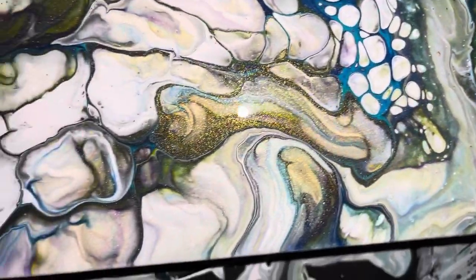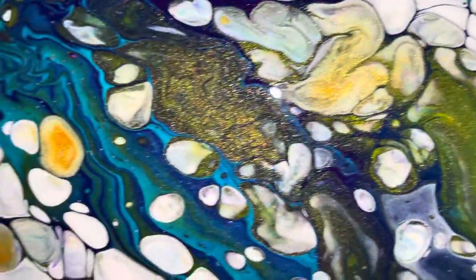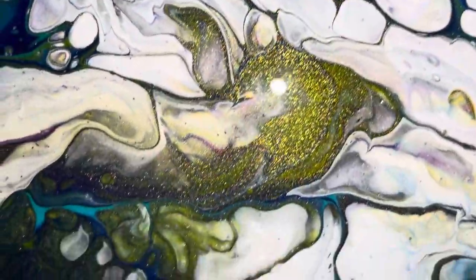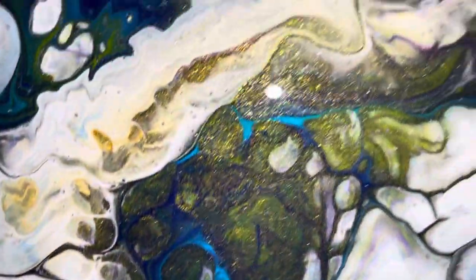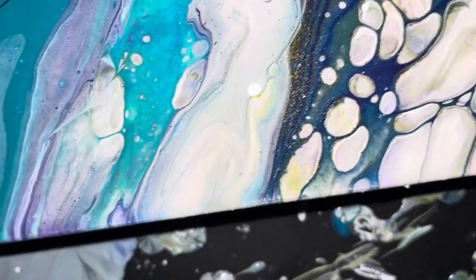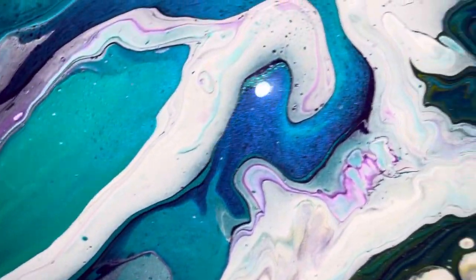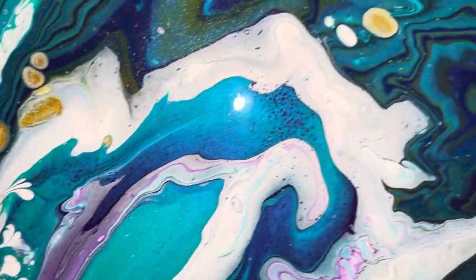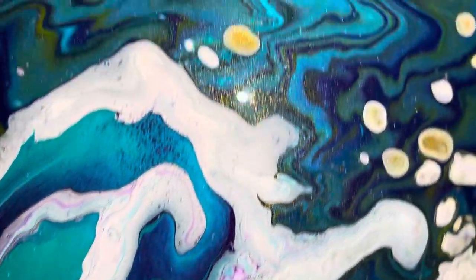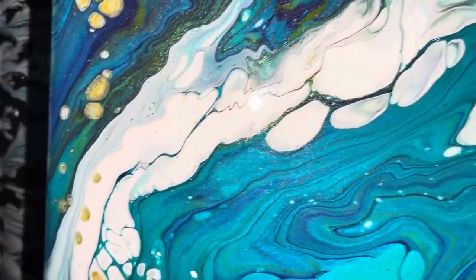But I'm pretty happy. See how it's translucent there. I've got multicolored cells. And I love, love, love this. It's like there's a turquoise background with a bunch of rocks on top of it. And here's where I mixed the heavy green blue next to the purple that I made up. And it looks electrifying. It doesn't really do it too much justice on the camera here, but take my word for it. And look at that.